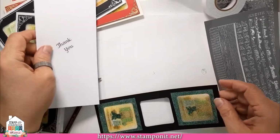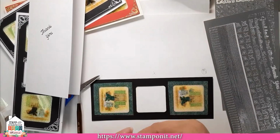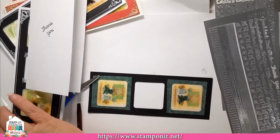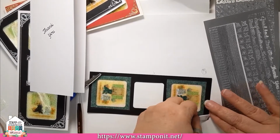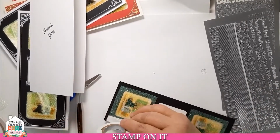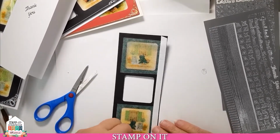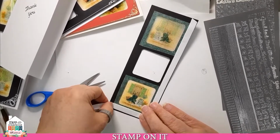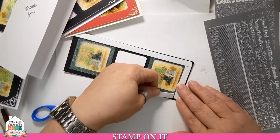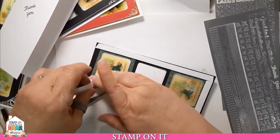All right, so now we need to put our double stick tape on. So we're going to start here. I think I grabbed the wrong one. Start here. Go all the way down. Press. And cut. See, it doesn't have to be a straight cut. Go here. And press. And here. And press.